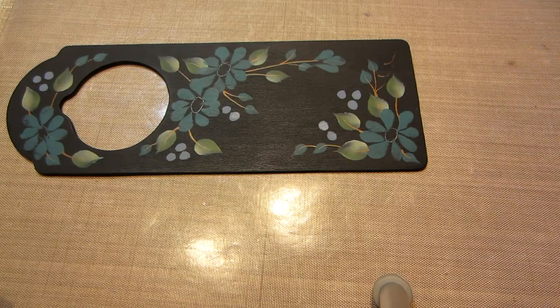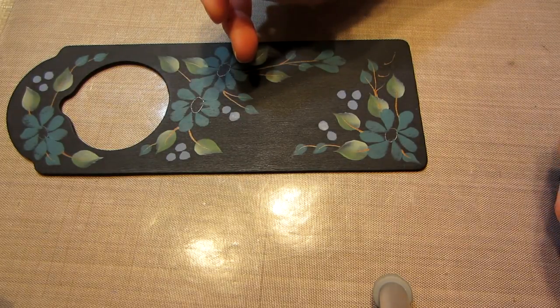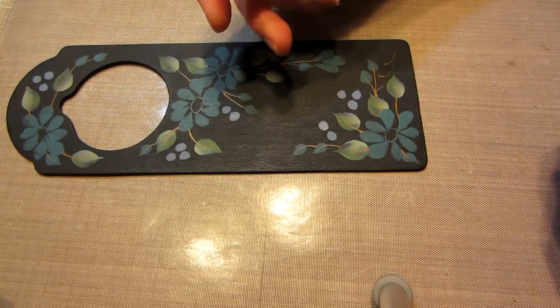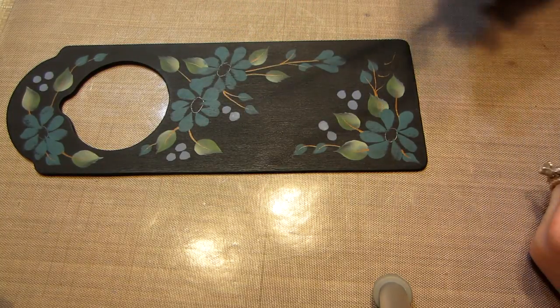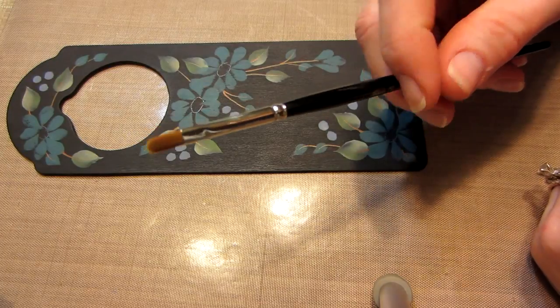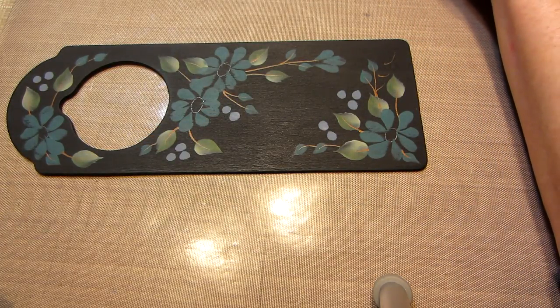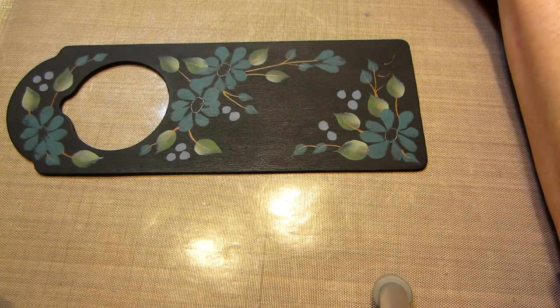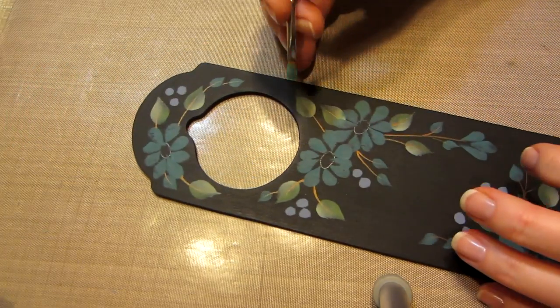We have to connect them with the twigs again, but I want to add a couple more leaves too while I'm at it. I'm going back to my smallest filbert and I'm going to grab that blue color for the shadow leaves, and I'm going to put a few more of them in, because then when I'm adding the twigs I can just do the berries and these little shadow leaves. I want to put a couple here.